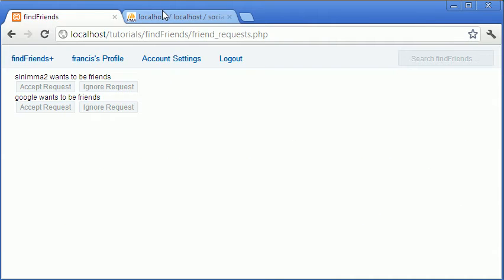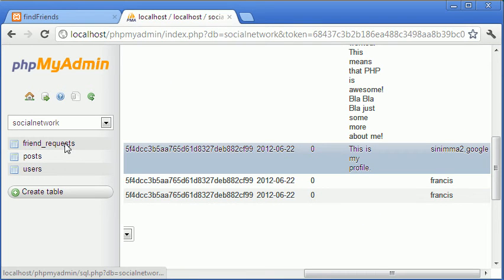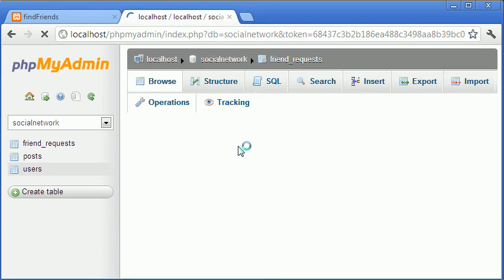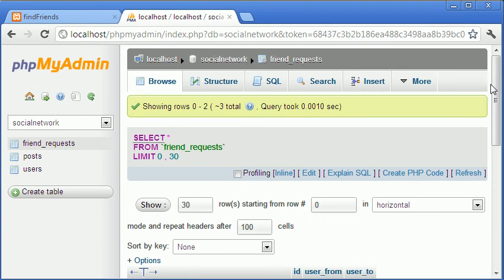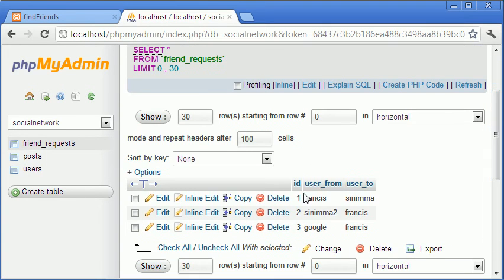Because there's no friend request that's going to equal where the user from and the user to are going to be the same as another friend request. Like these two rows, Francis and user from equals Francis and user to equals cinema, and there can't be another friend request in this table that equals those two rows, which is basically why we did it.